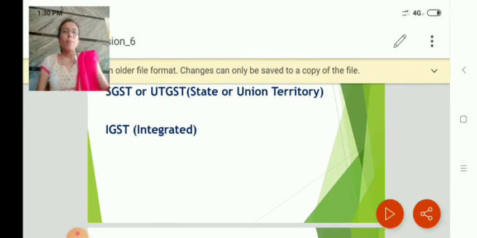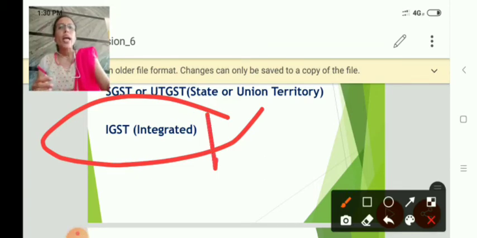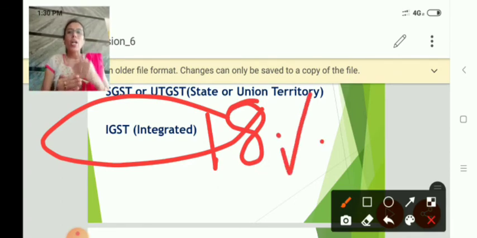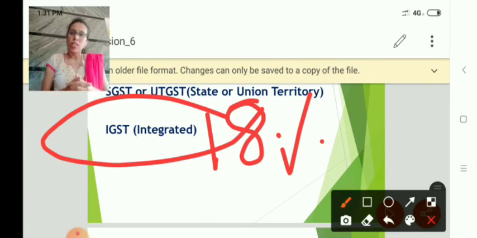In case of interstate supply, the government levies IGST. IGST is nothing but integrated GST, and it is levied by the central government, and if the rate of tax is 18%, the entire 18% is called IGST, integrated GST, and it is collected entirely by the central government, and later on periodically it bifurcates the proportion. Half out of 18%, 9% will be kept by the central government, and the remaining 9% will be allocated to the concerned state. To the concerned state in the sense, in the example I have given, Karnataka to West Bengal, West Bengal is the destination here, 9% will be given to West Bengal government, but not immediately, at periodical intervals, maybe every 3 months or per year.